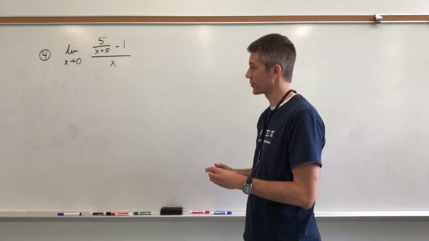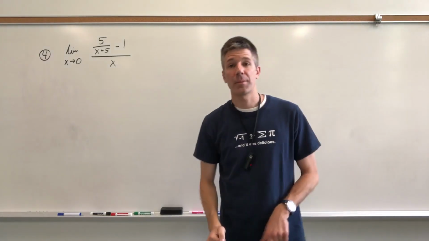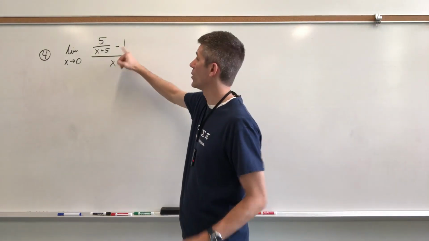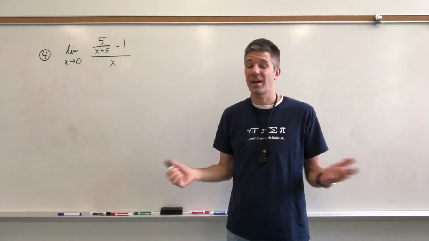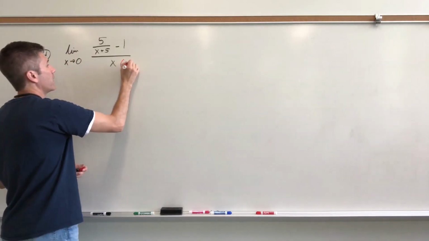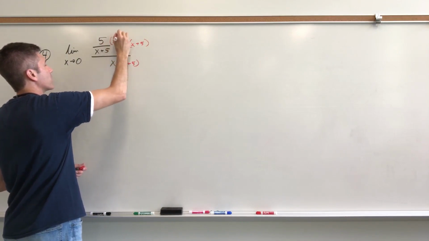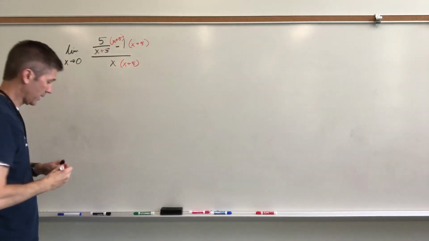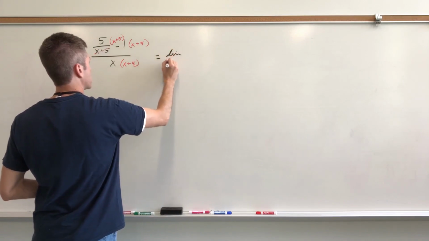We're going to plug in a 0 for x if we can. We can't. We'd be dividing by 0. So let's multiply by the least common denominator of every fraction. My fractions are x over 1, 1 over 1, and 5 over x plus 5. My common denominator is just x plus 5. That's the only denominator I really have. So let's multiply everything by x plus 5, x plus 5, x plus 5. Okay. Cancel what you can, and don't if you can't. Limit as x approaches 0.